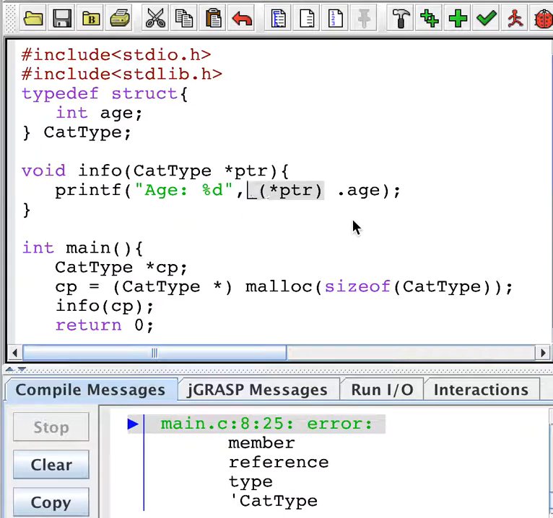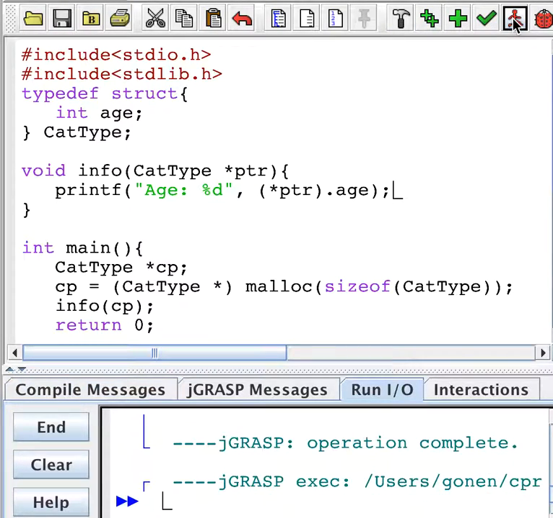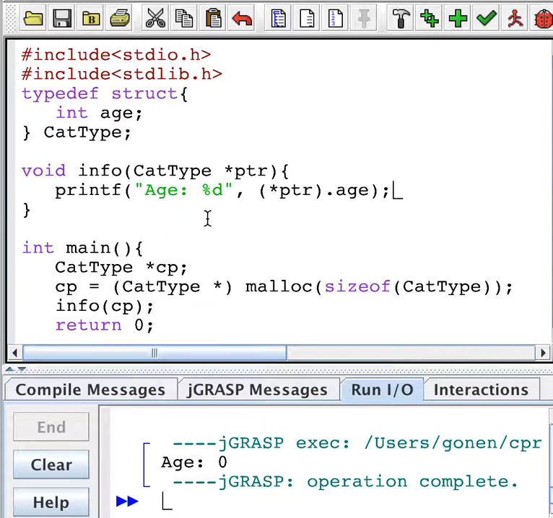Now this highlighted one is a cat, which means the thing pointed to by this pointer is a cat, and then dot h. Now let's see if this works. Compile it. It compiled, and run it. h is 0 because we haven't assigned anything yet.